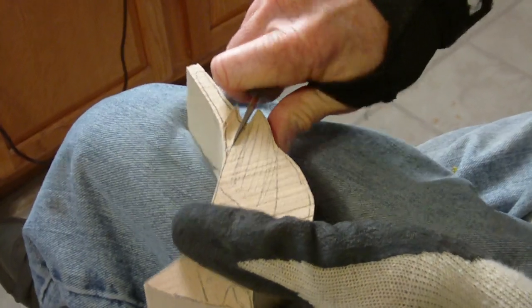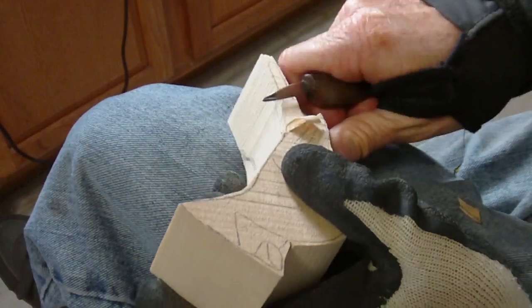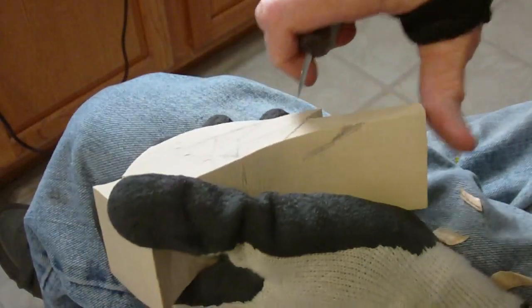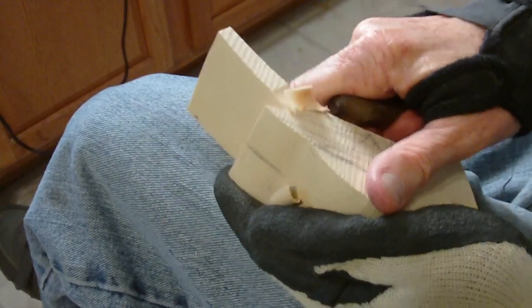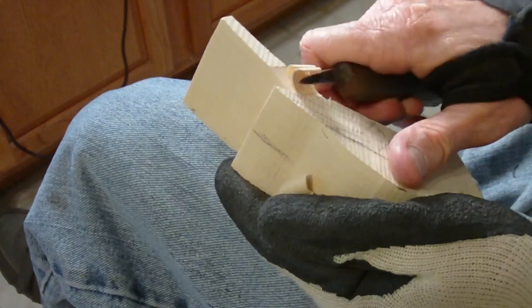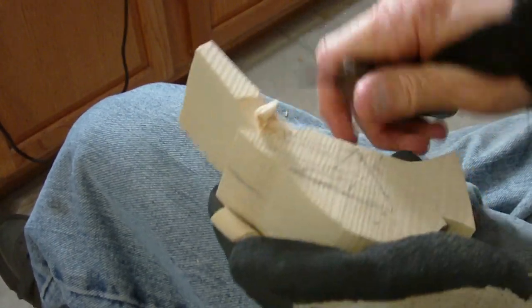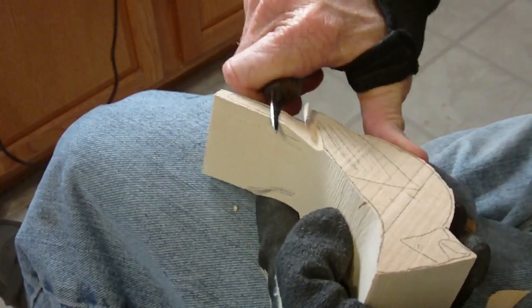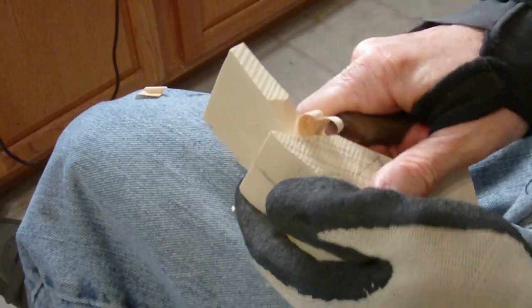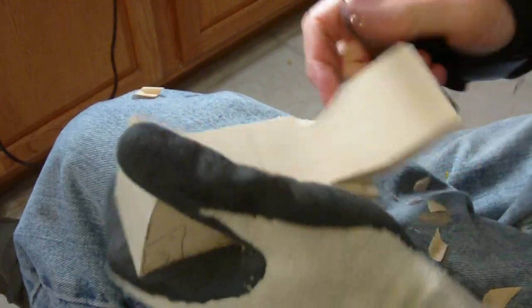Let's take our knives first of all and begin to cut away at the tail here and get that back. These are good projects for beginners because they teach you form. When it gets to faces there's more detail, but these little birds are a lot of fun. We begin to take away the wood, kind of swinging the knife like this to give it that look.